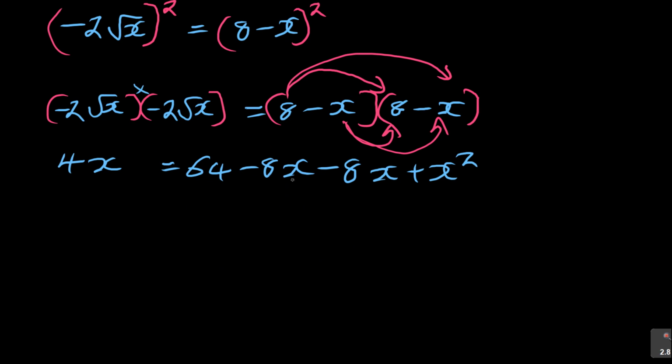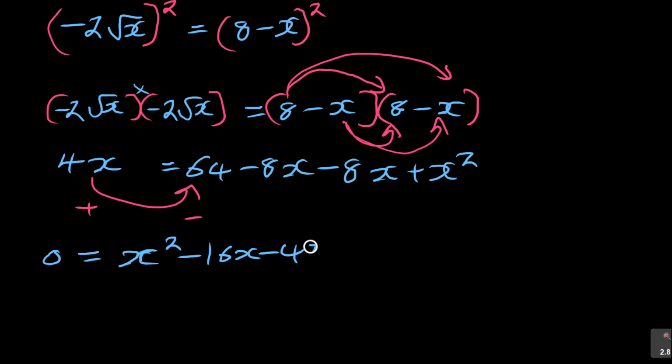And then from here you're continuing. It's a quadratic equation that you're going to solve. Take this 4x to be this side. From positive it will become negative. Then you're left with nothing on the other side, where it's 0 is equal to. Now let's do everything arranging it according to the quadratic equation. Start with x squared. You know how to write that. So you start with what? x squared minus 8x minus 8x is minus 16x. Use a calculator there if you're confused. Plus 4x to minus 4x is minus 4x, and then plus 64.